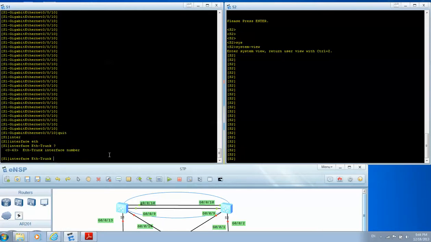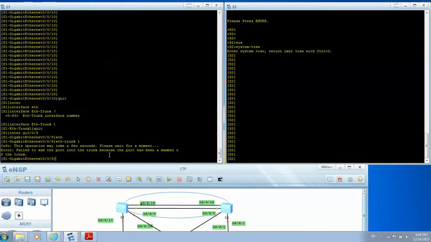You can give a number here, let's say 1. Next, you go to the physical interface and basically you say this physical interface is a member of Eth-Trunk 1.